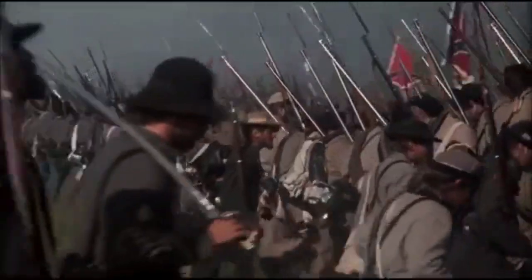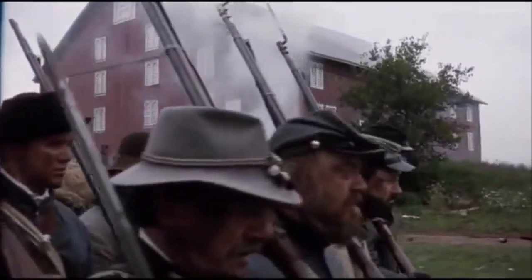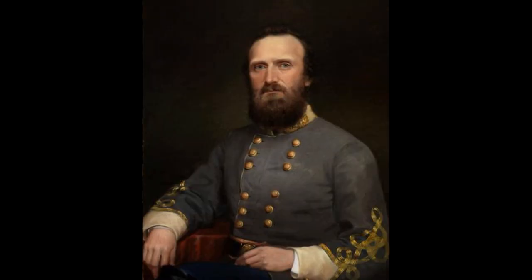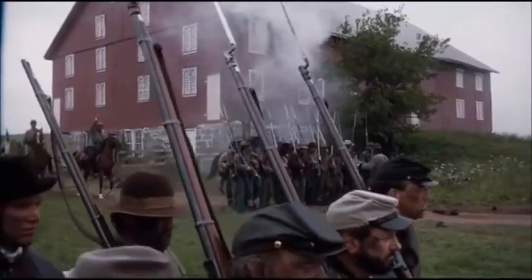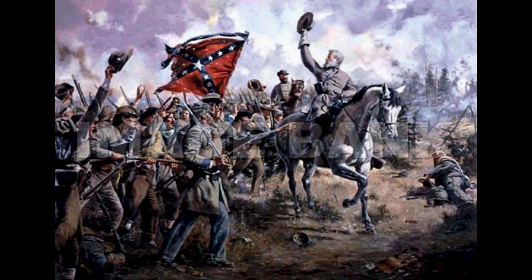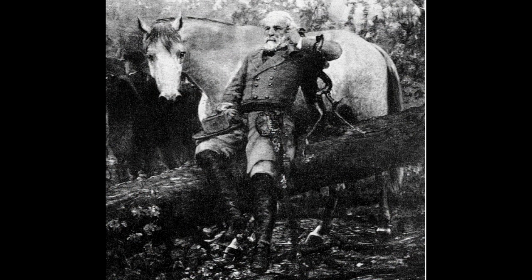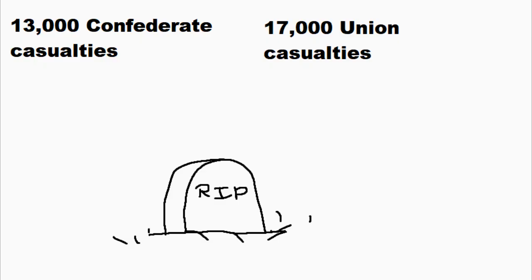Hooker led a large portion of his army to flank the Confederates, but Lee did not retreat as Hooker had anticipated. Lee split his army in two and attacked the rest of the Union forces at Chancellorsville. The other army, under Stonewall Jackson, counterattacked Hooker's army from the side. Through quick maneuvering, Lee was able to drive off the much larger Union army, which finally retreated on May 7, 1863. Lee's army had suffered 13,000 casualties, while they inflicted on the Union 17,000.